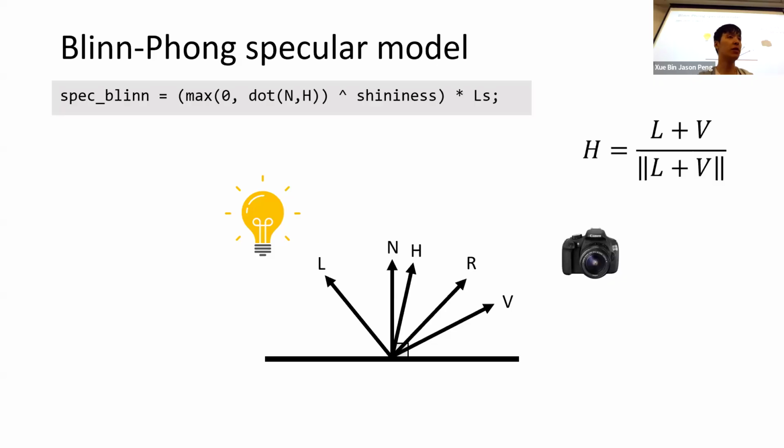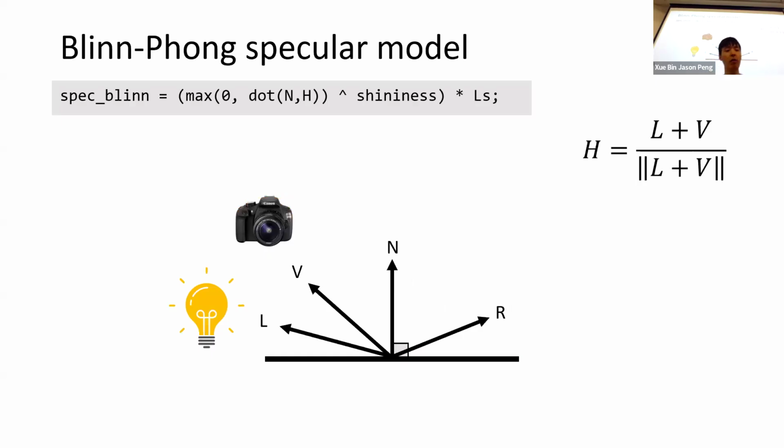So this is also consistent with our expectation of what should happen with these specular reflections. So in this case, the behavior is still consistent with the Phong model. So far, everything looks good.